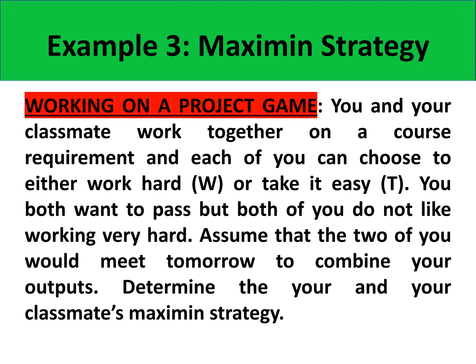Let us discuss the process of finding the maximin strategy of each player by using an example. So let us suppose that we are analyzing the working on a project game. This states that you and your classmate work together on a course requirement and each of you can choose to either work hard or take it easy. You both want to pass, but both of you do not like working very hard. Assume that the two of you would meet tomorrow to combine your outputs. So let us determine the maximin strategy of the two players.